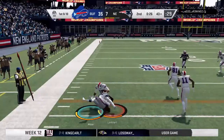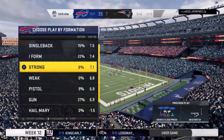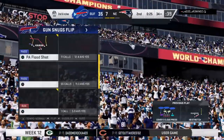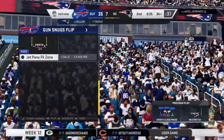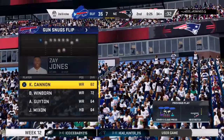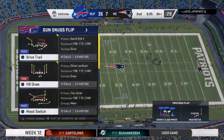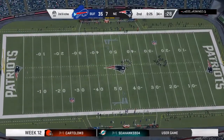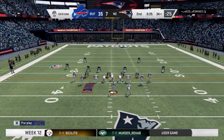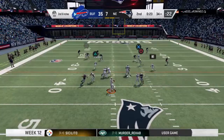Lockhart. 10 yards on the pickup there, and it'll be second down. The Bills are going to go ahead and use their final timeout as they'll stop it with 25 seconds to go here in half number 1. At the Patriots' 34-yard line. So not quite a first down just yet as they come up on second and less than a yard. Second down and inches.